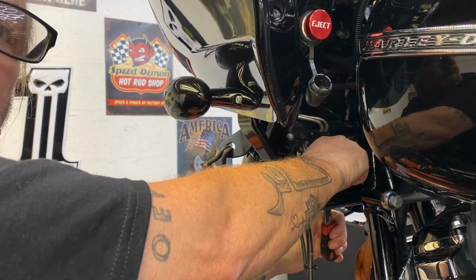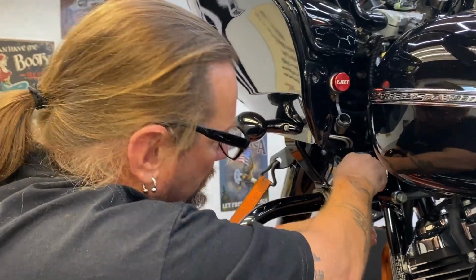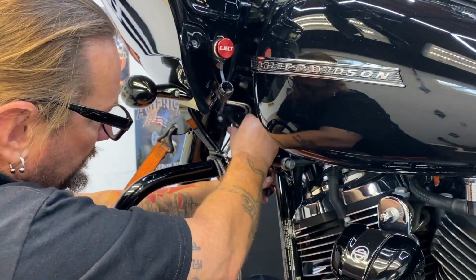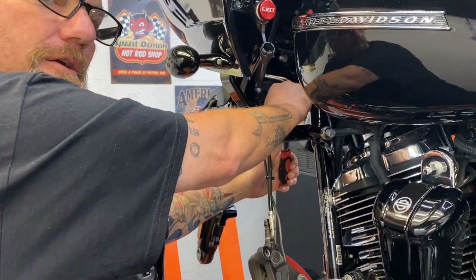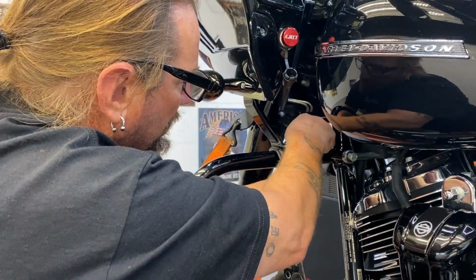Since there's two, do you know the exact torque? No, I could look it up if you want me to. Just so people know what it would be if they were going to do this themselves. Probably about 140 inch pounds. I could look it up and add it in there.